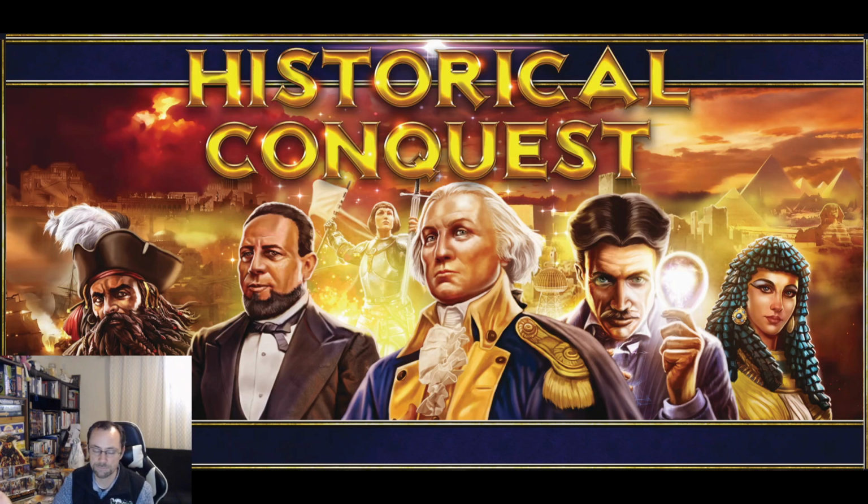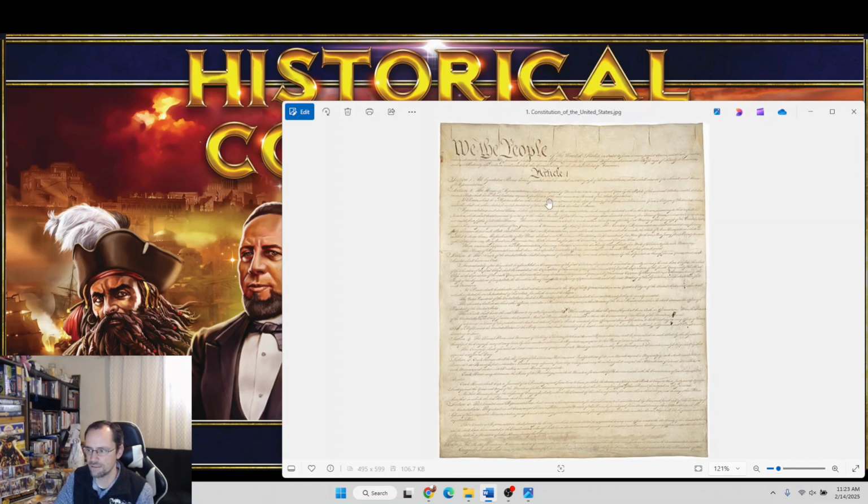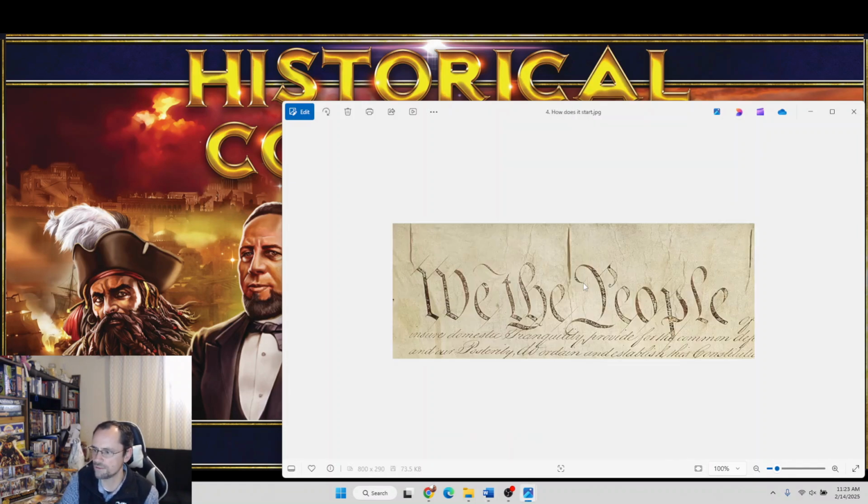Okay, let's go into the parts of the Constitution by first bringing up the Constitution. There we go. That's that little document with little amounts of words. Actually, it's not a little document, and that is Article 1. There are multiple articles in here. So let's go through the preamble. This section right here.